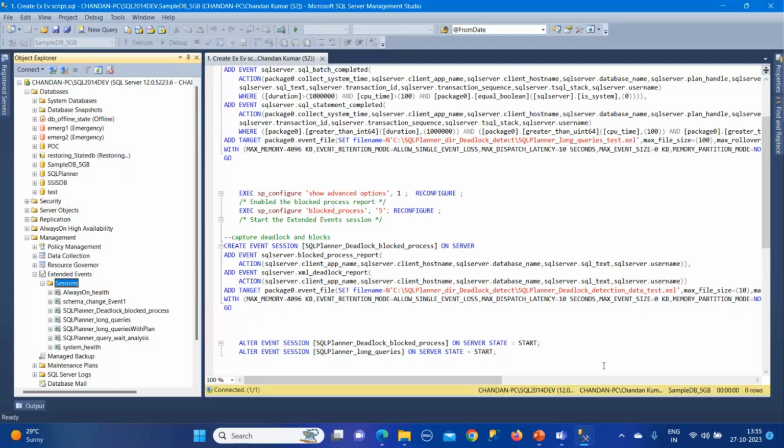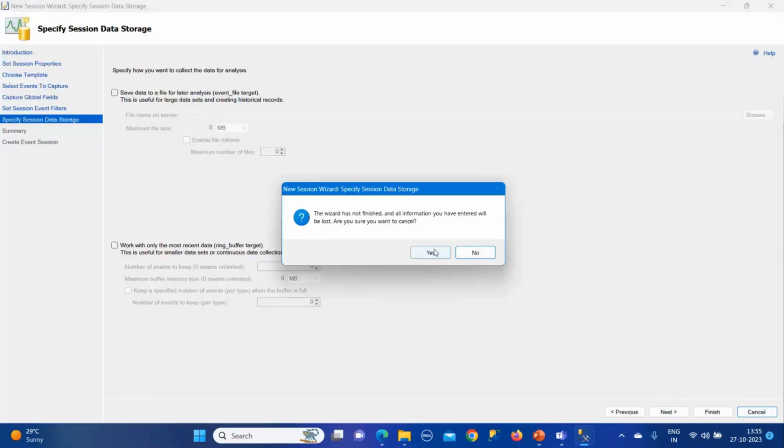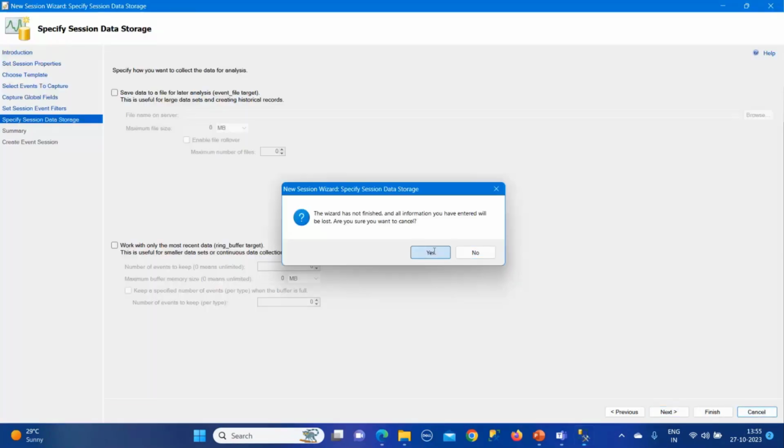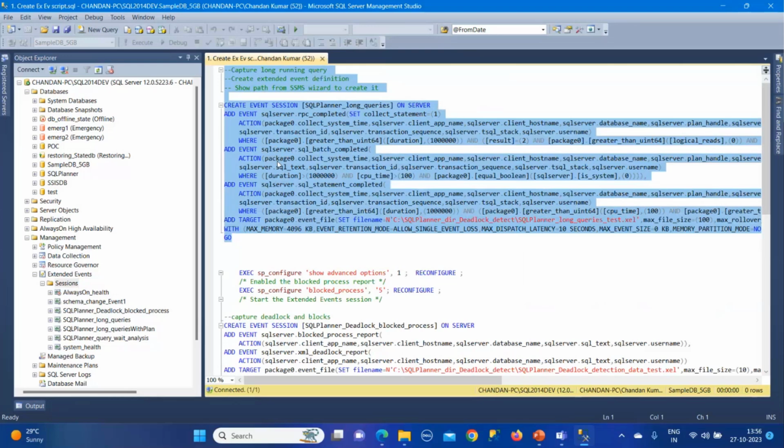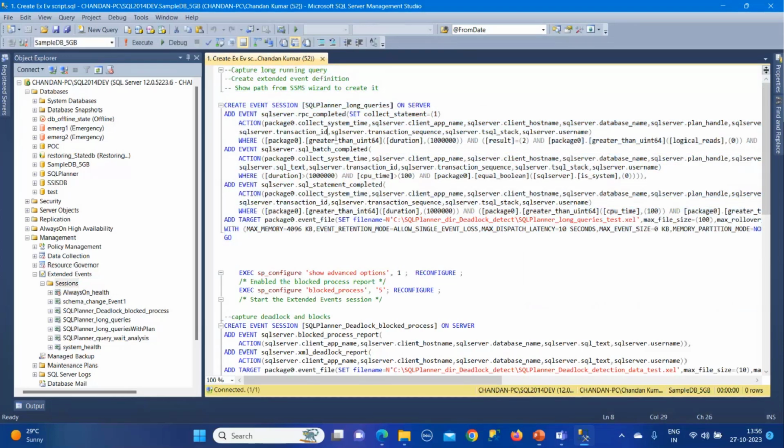To speed things up, I have already scripted it, and I'm canceling this. It will generate a script like this. You can see that we have applied a filter: in the case of expensive queries, you would like to monitor only those queries that have taken more than a certain amount of CPU time.